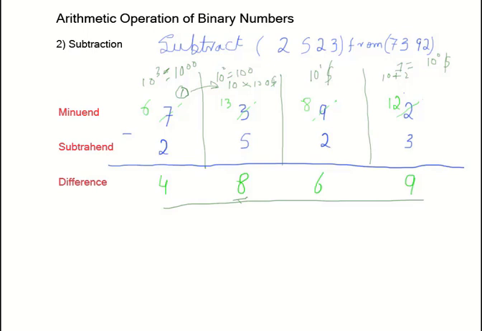Therefore, when it comes to a binary number, which has a base 2 or radix 2, when we take a borrow from the next column to the previous column, it turns out to be equal to its base. In binary numbers, taking a borrow from the next column to the previous column will turn out to be equal to 2. Now let's see it through examples. So let's summarize what we have done here, or make a quick so-called formula for binary subtraction.